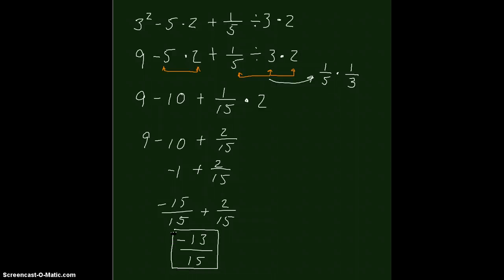Had I done a different order of operations, I may not have gotten the same answer. For instance, had I taken and subtracted these two, which would have been wrong, right? I would not have gotten the same answer. So we don't want to do that. Stay with the order of operations. Now sometimes we want to force something to be done. So to force an operation, what we do is we add parentheses.